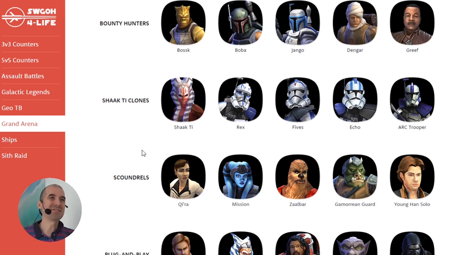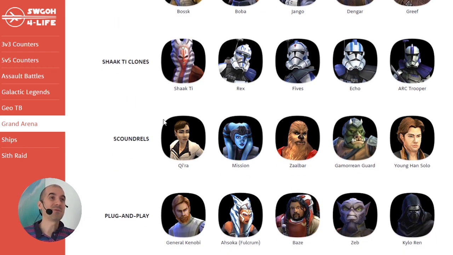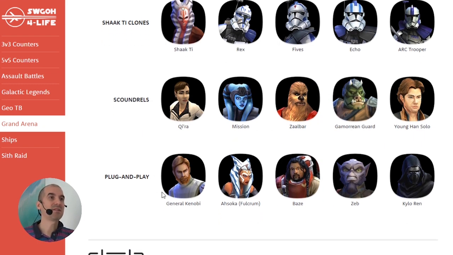Now the next one is an interesting one. Obviously we got Scoundrels here, we got Kira lead. Now Mission I put in there just because of Zalbar, but these 3 guys here all can grant themselves Retribution. So if you have geared up Scoundrels, there may now be a reason for you to use them on offense. And finally here, I just listed these more plug and play characters, but again they all grant Retribution. Now Kenobi is a good one because he will grant Retribution to everybody with his cleanse ability if they don't have debuffs. So he's good as well.